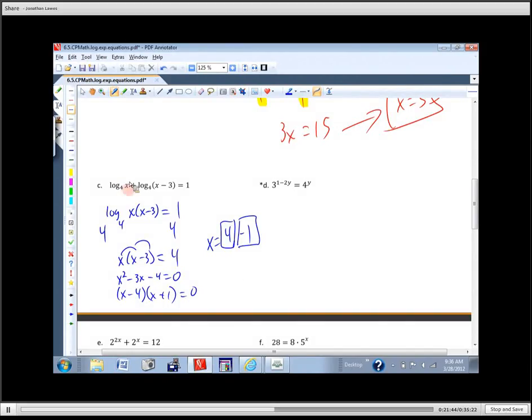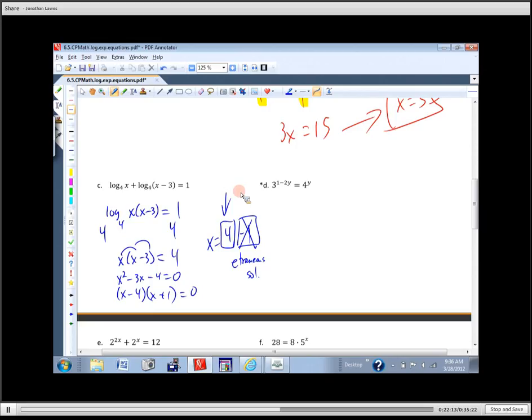Here we've got log base 4 of -1. We know that's not okay from the get-go. And also, if you tried it here, this would be -1 minus 3. That would be -4. You can't take log base 4 of -4. Okay, so we're going to throw this one out. Remember, that's called an extraneous solution. You don't have to worry about that, but that's just a good trivia thing to keep in mind. Okay, so the only answer from this one is that guy right there, just 4.